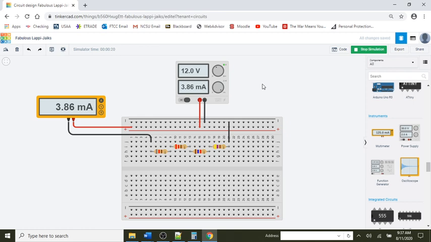Okay, I think that's good for this video. This is just a quick introduction to a basic DC circuit with resistors in Tinkercad, and it's actually pretty useful. This shows you how to place components on a breadboard like you would do in an actual physical laboratory, and connect up a meter and a power supply. So that will finish this video, and I hope that you found this useful.